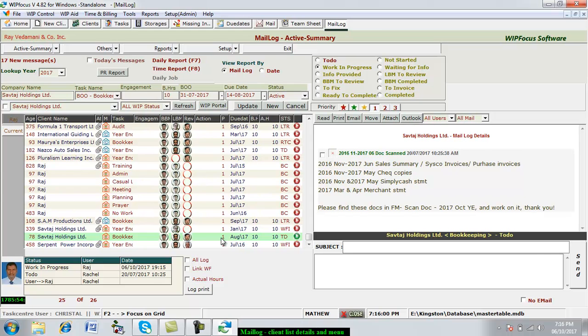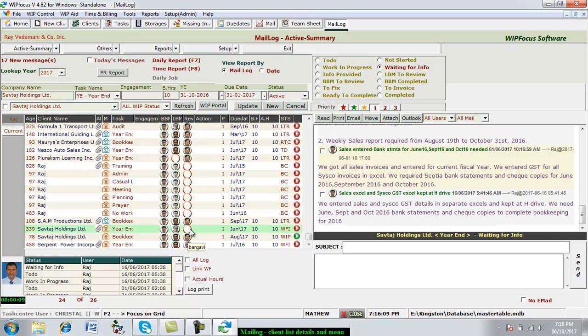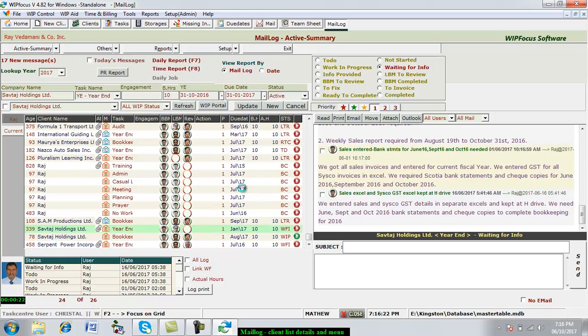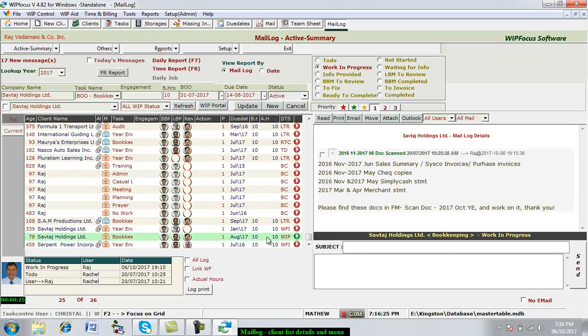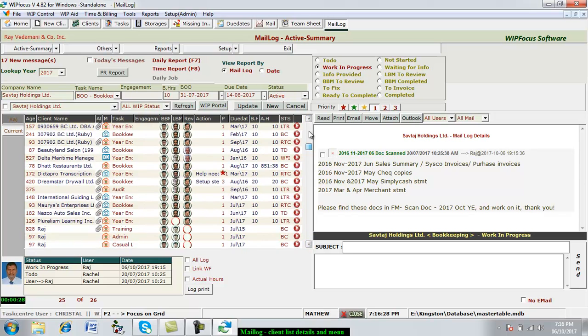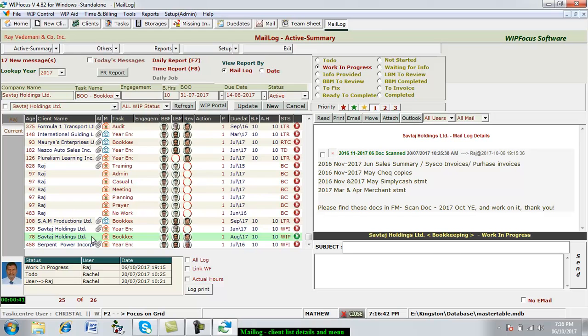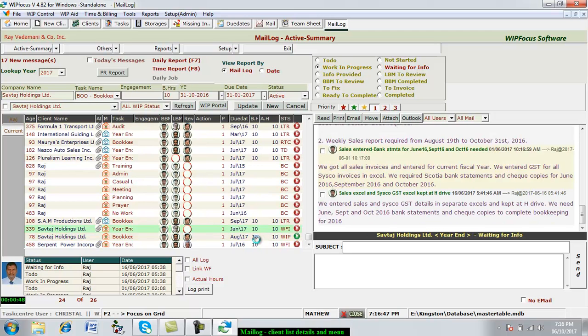Now the hours started from 00. It will start. So if we choose daily report, entering bank statements, the daily report is based on the work: for which job, how many jobs we have done, and in that particular job what work we did. Like that we need to record. We can work on one job at a time. After that, after spending some time, 2 or 3 hours, or if it takes more, maybe all day.